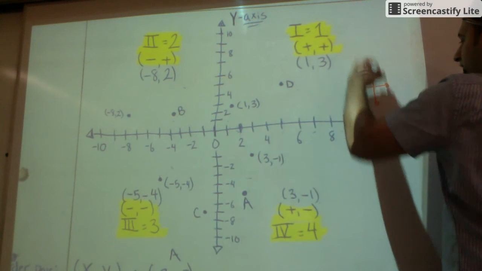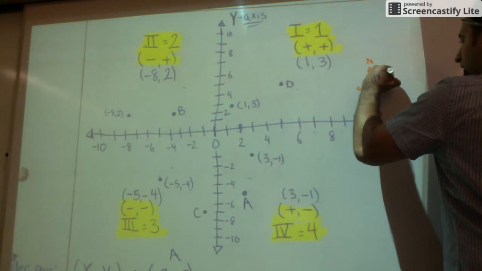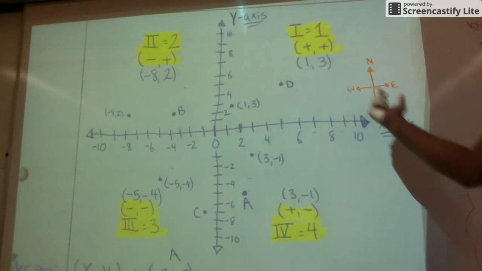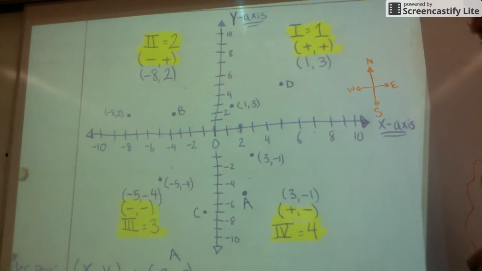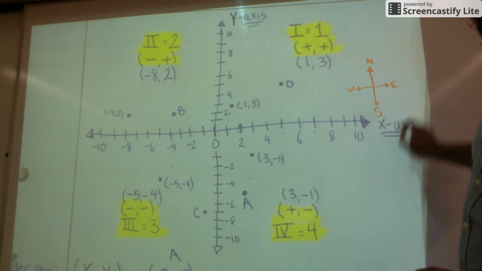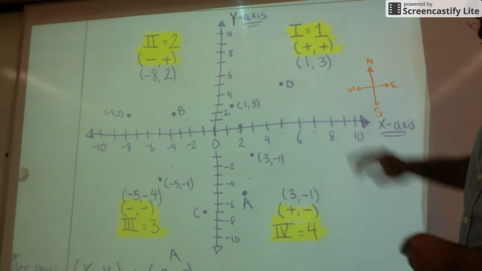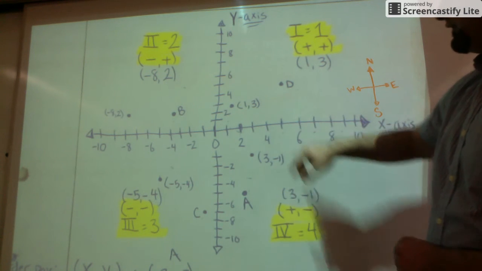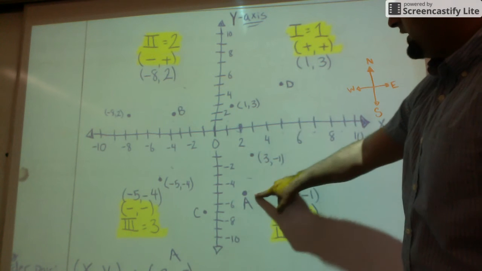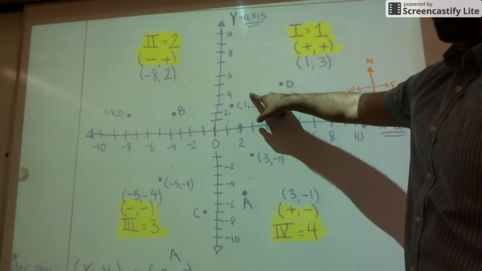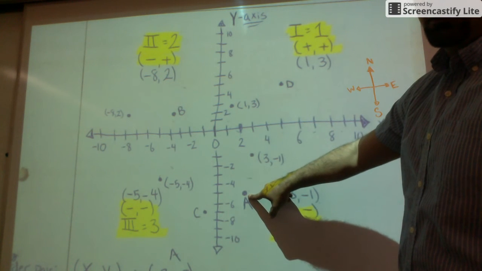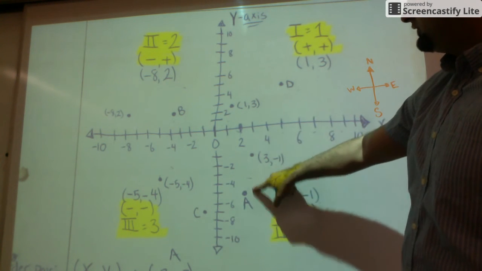we have north, south, east, west. And this is kind of pretty much what this is, right? So if we have north, south, east, west, we are looking at the position of A and D. So comparing A and D, we can tell that D is to the north, which is up, east of A. So D, compared to this, is to the northeast.